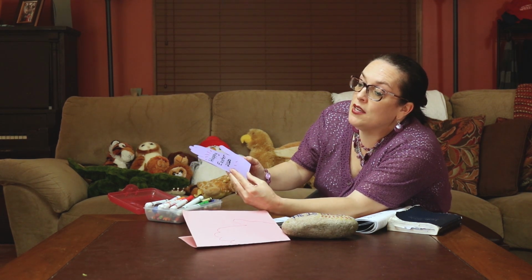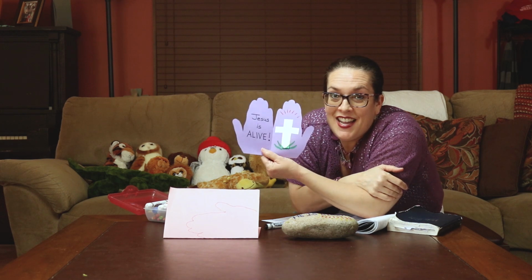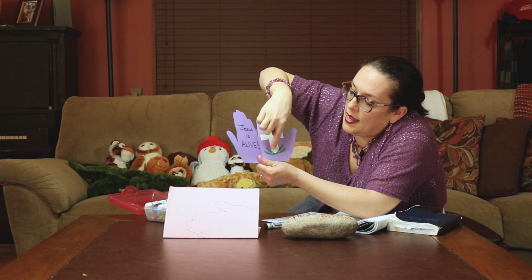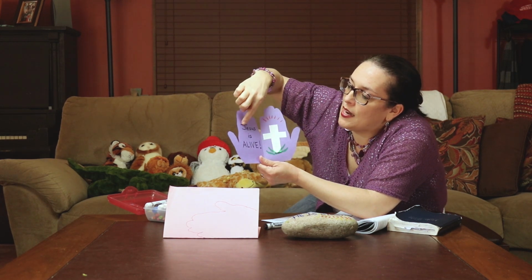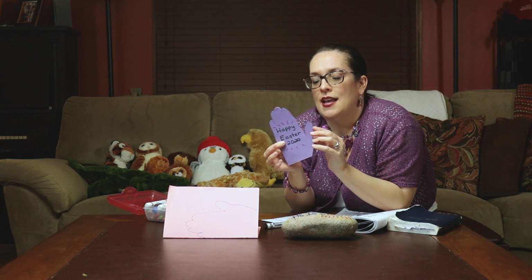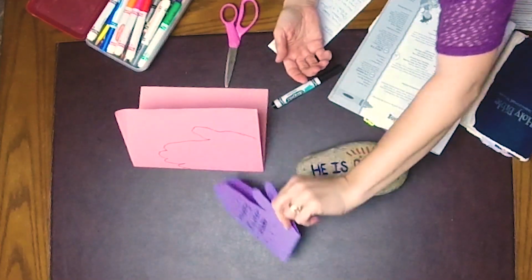And then you're just going to cut it out. See this? This is my hand. I took my hand, I traced it, and I cut it out. And then because you did it with the crease right there, when you cut it out, it holds it together. And on the inside, you can draw or you can cut out. I cut out a cross out of white paper, and I just glued it onto my card, and I drew some green grass, and then some, like, yay, beams coming out from the top of the cross, and I wrote, Jesus is alive, and on the front, just Happy Easter 2020. So this is a simple craft that you can do. Make an Easter card with your hand, and inside, put a cross, and say, Jesus is alive. So that's our first craft that you can do.